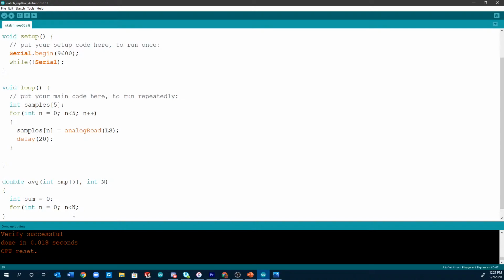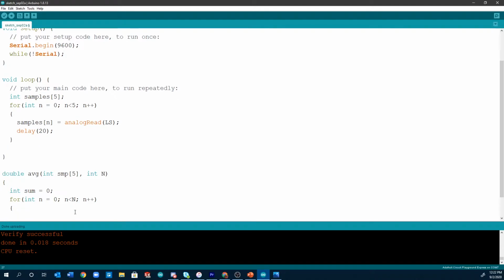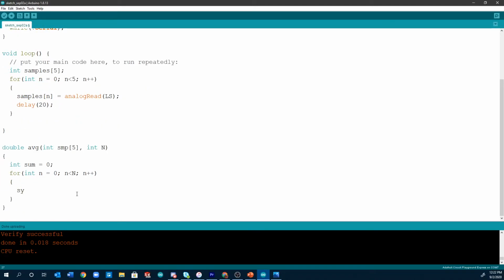We're going to say n plus plus. Now what we want to do is say sum plus equals SMP of n. What that's going to do is cycle through all of our values, and then give us the sum.